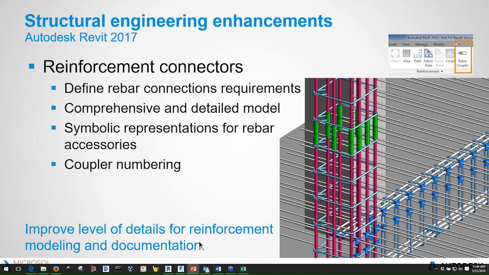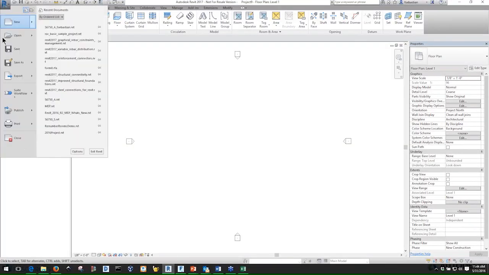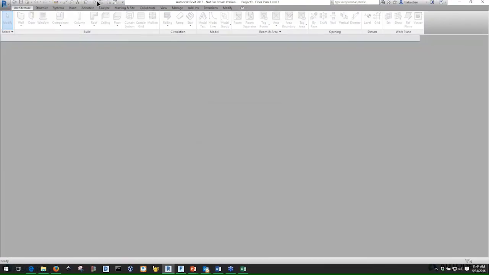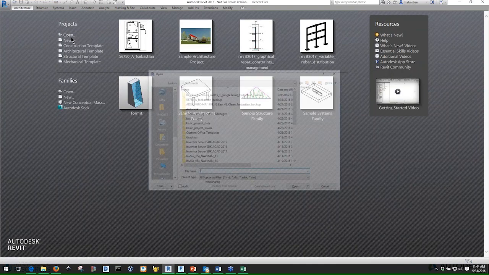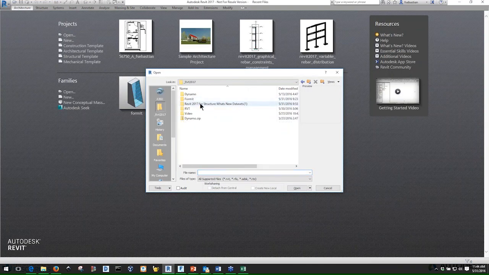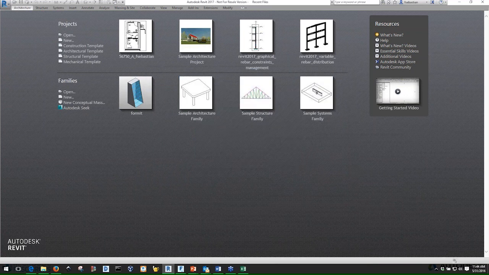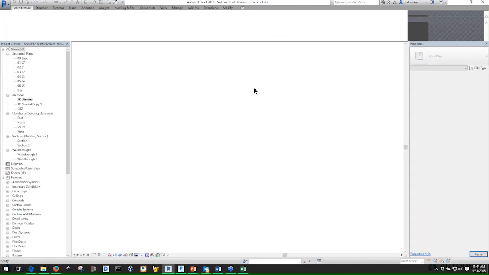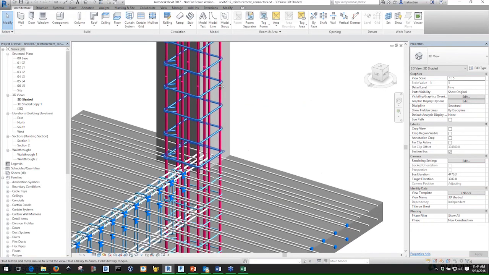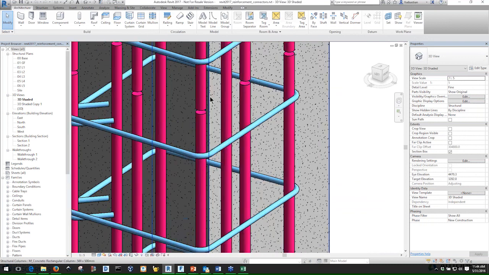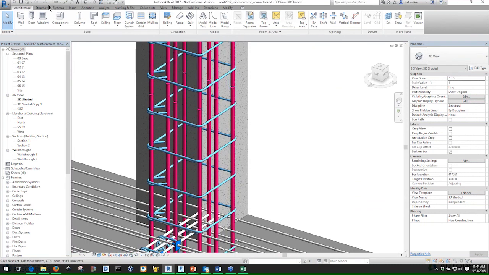So we can do a little demonstration of this. So let's say we have two reinforced concrete columns, and let's say these rebars are not exactly joined.